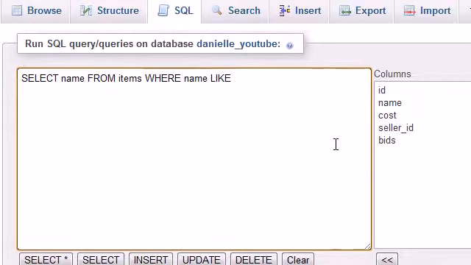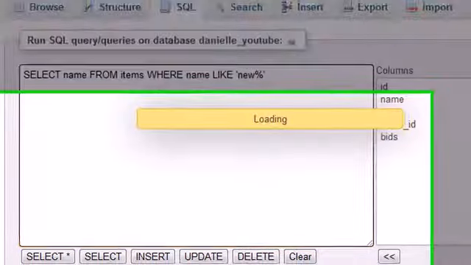Now, whenever you use like, you can use something like this: new percent sign. Now, this percent sign is pretty much the heart of this tutorial. This is the wildcard, and there's also another underscore wildcard, and I'll be talking about that in a second. But what the percent sign means is basically anything. So if something starts with new, such as new computer, that percent sign could be computer. If it's new house, new sweater, new pair of jeans, this wildcard can mean anything. So let me run this query and see what we get.